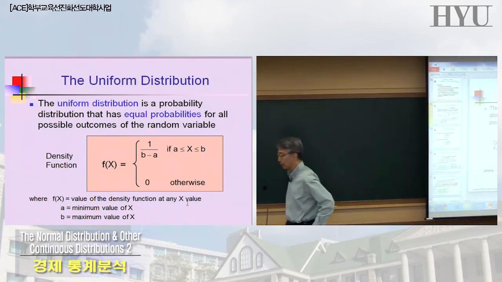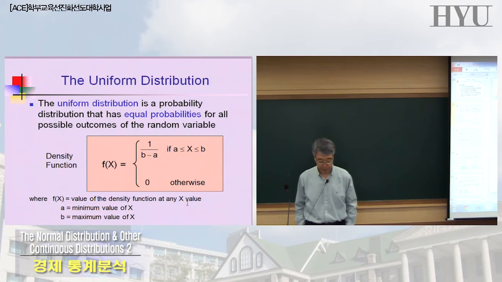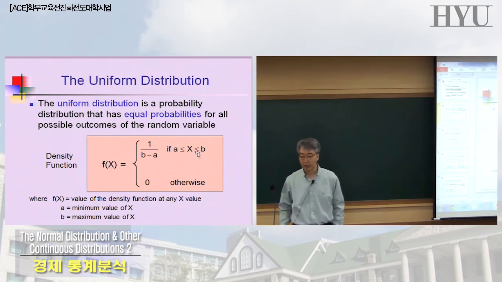Continuous random variable distribution, and the characteristic of uniform distribution is that it has minimum and maximum value, say A and B. So any random variable x can take any number between A and B. And because x is continuous, it doesn't make any difference whether you include the equal sign here or not, right? Because when you're dealing with a continuous random variable, the probability that it will take any one single particular value is 0.